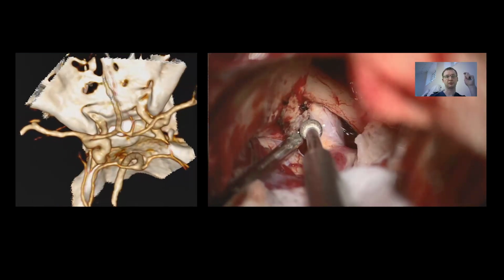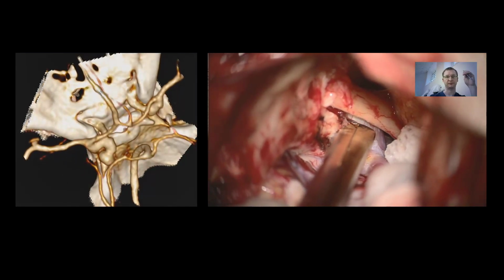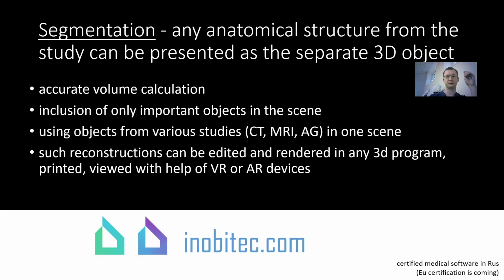Creating such a voxel model is a special case of segmentation, the simplest form of segmentation. And what is segmentation? Segmentation is the creation of a volume corresponding to any significant anatomical structure. With this selected three-dimensional object, you can make a great variety of things using modern computer technologies. For example, the object has a defined volume, which means you know the exact volume of the tumor or hematoma or aneurysm.